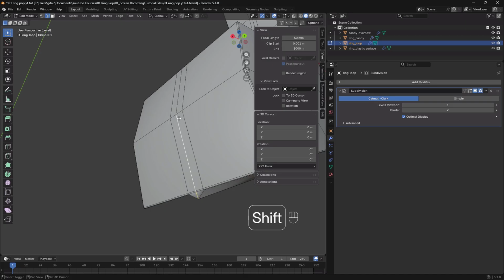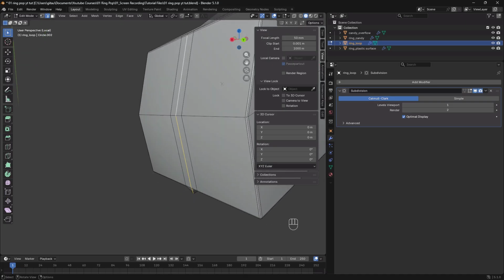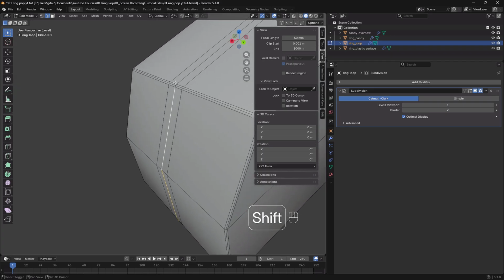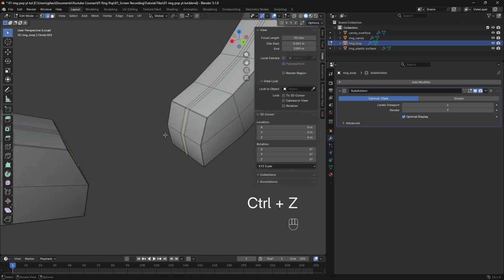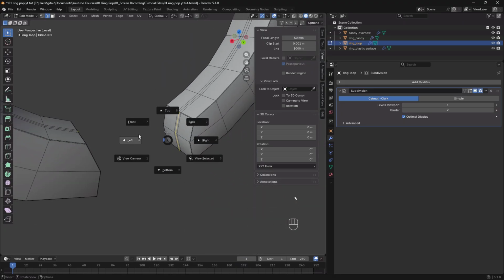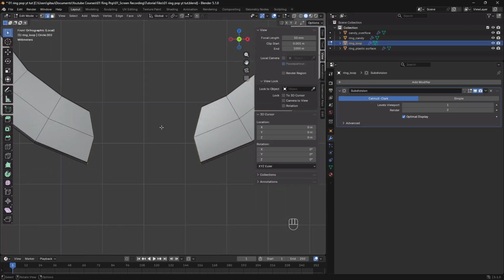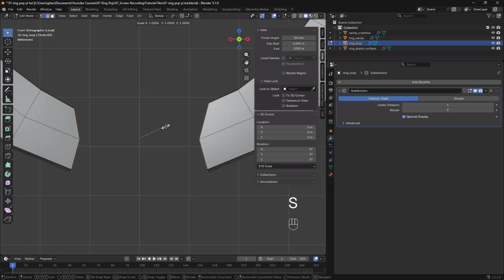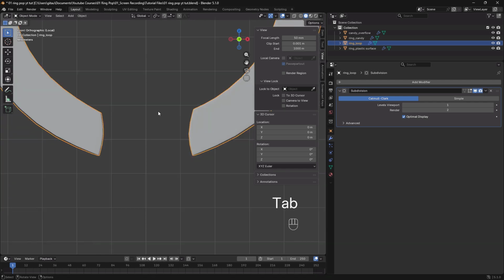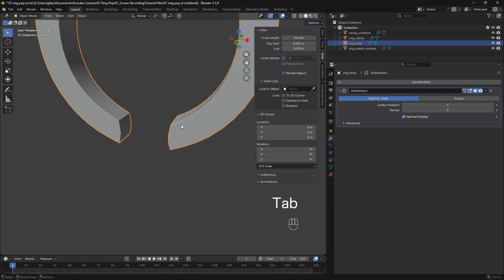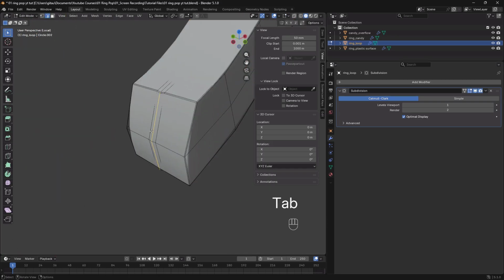So I prefer to do it manually, but you can turn on the symmetry options at the top. That's always an option. But for the sake of this tutorial, I just do it manually, just to kind of explain why I'm doing certain things. So I'll hit S and drag this, hold down Shift, click to accept, tab out. Then we can turn this back on.